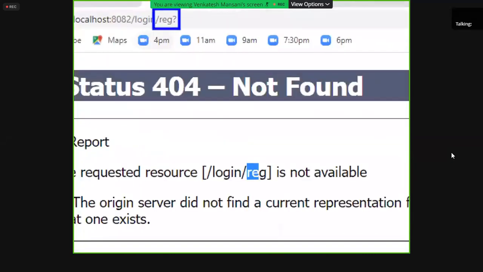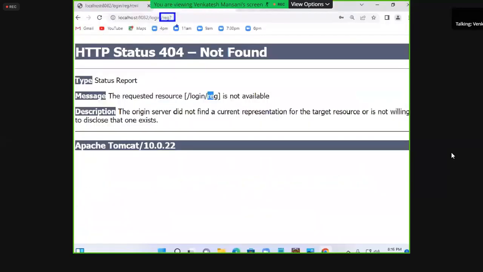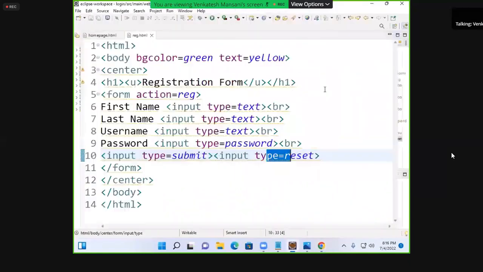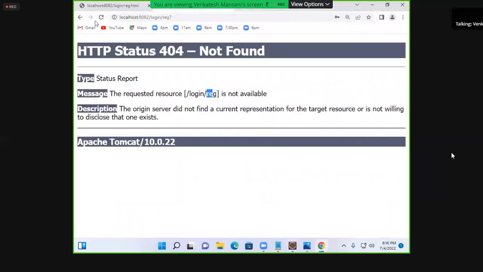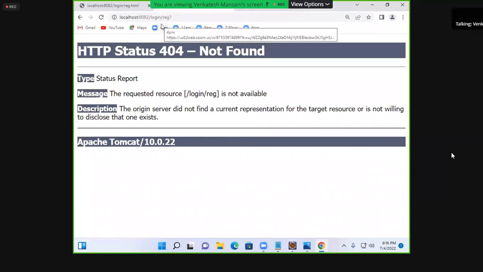So it is executed because here we didn't write servlet program. That's why we are getting not found. But it is REG coming, no? REG coming here. It is working. Now here type equal to reset. Reset if you click, see what will happen? All fields data erased. If you click submit, REG executing.